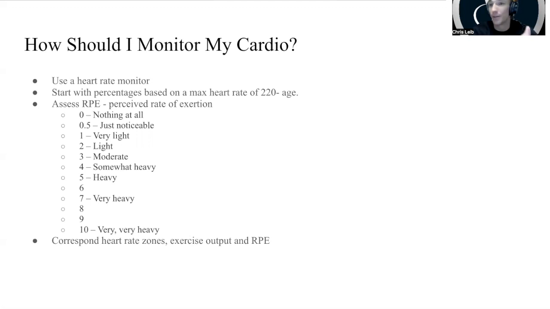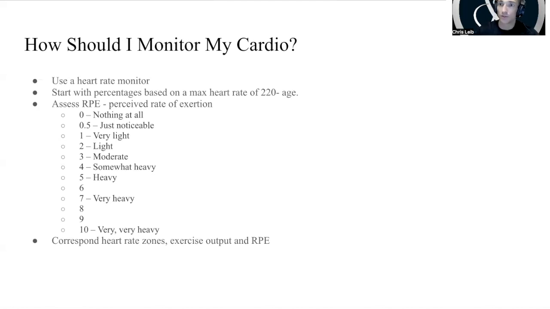So number one thing I would say is really respect the use of a heart rate monitor. Get a good heart rate monitor. Take the time to get preferably a chest strap heart rate monitor. I'll link a couple of options in the show notes, but the Polar H10 is one I use. I also use a Morpheus chest strap. I'll talk a little bit about Morpheus in a bit, but they're different heart rate monitors.